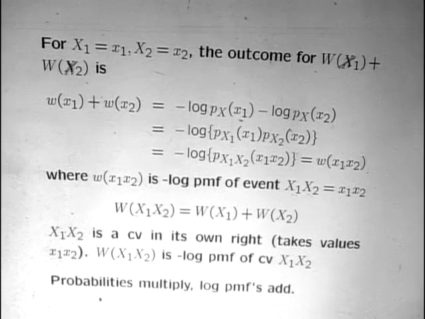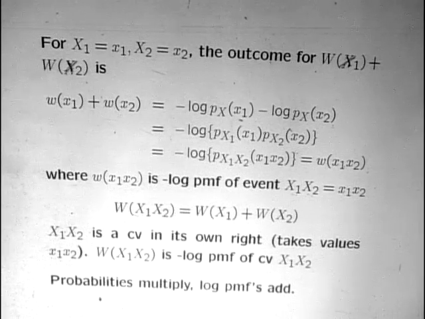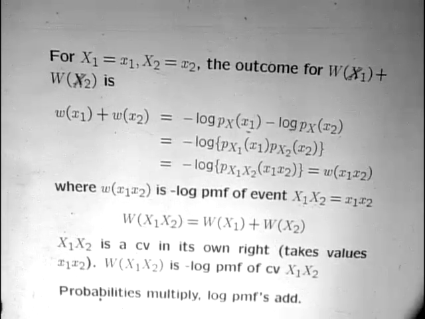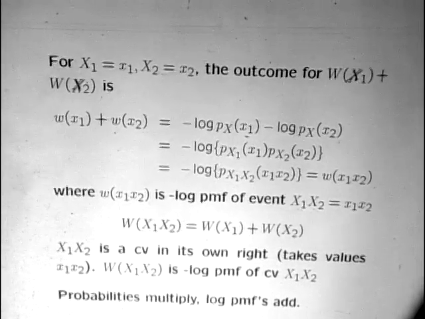So what have I done here? I said this at the end of the last slide, and you all believed me. Again, this is one of these things where tomorrow you won't believe me, and you'll have to go back and look at that. But anyway, x1, x2 is a chance variable, and probabilities multiply and log PMFs add, which is what we've been saying for a couple of days now.